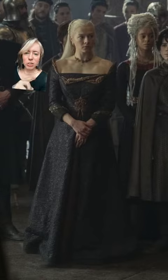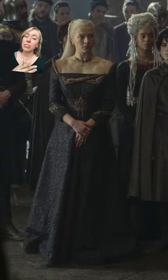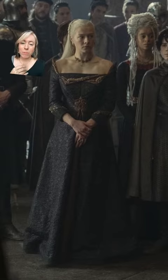Next one we're going to go into is this full image of Team Black that I cropped in because all I care about is Rhaenyra right now. So we finally get a full silhouette. I pictured this dress to be way more slender, way more hugging the body. It is full A-line now. So that adds about 2 to 3 more yards of fabric on my end as far as purchasing goes. But it's beautiful. I love that.